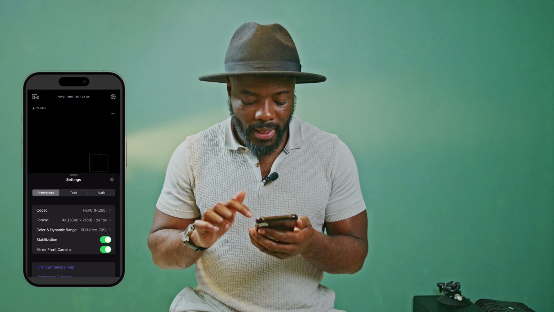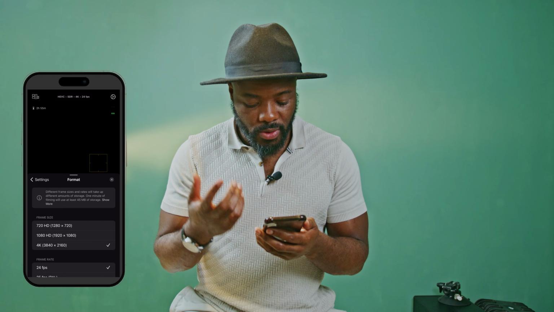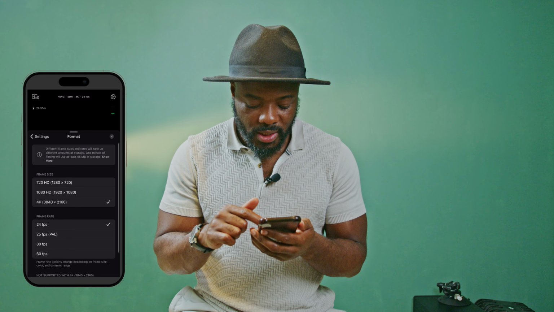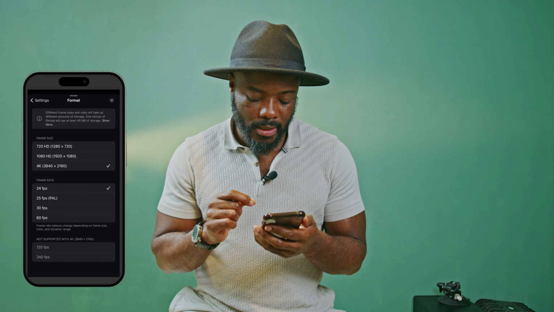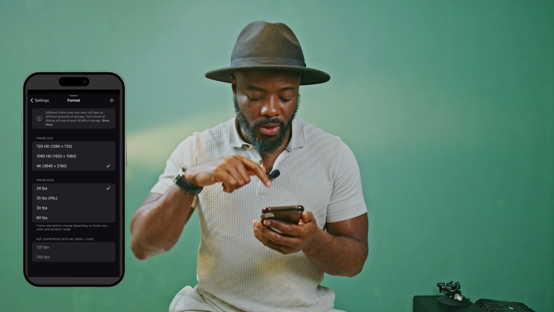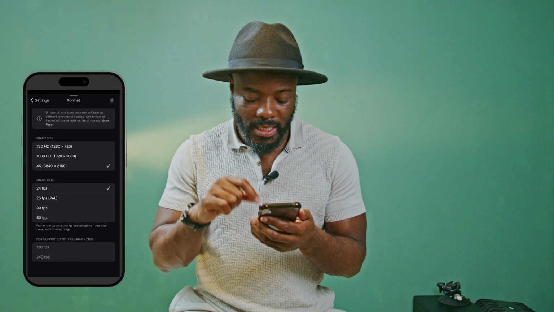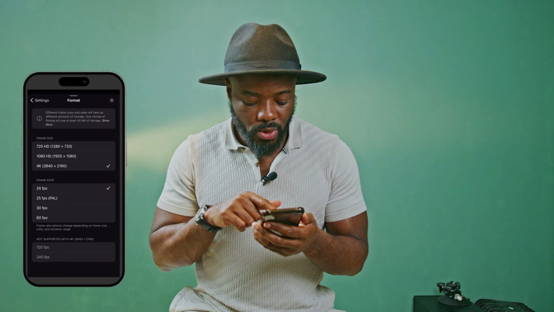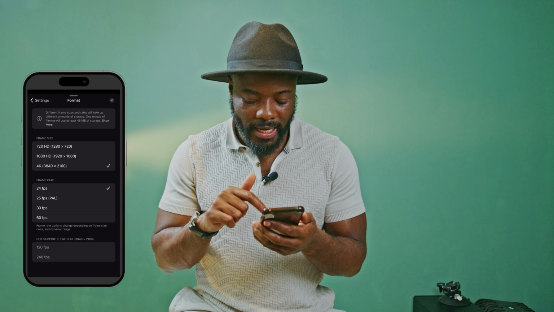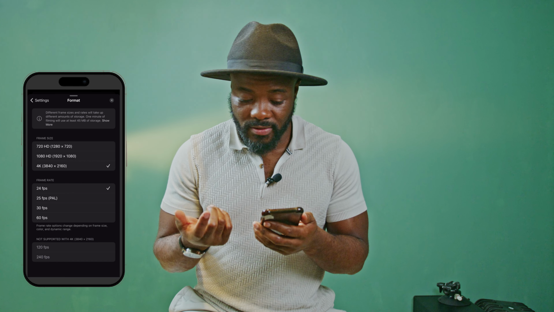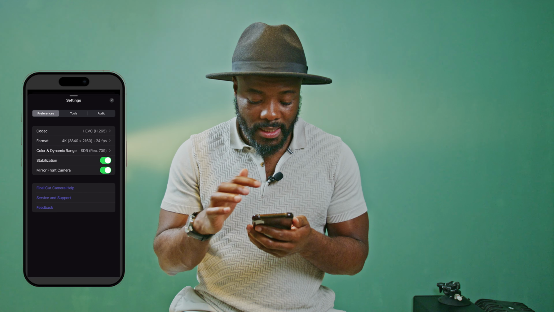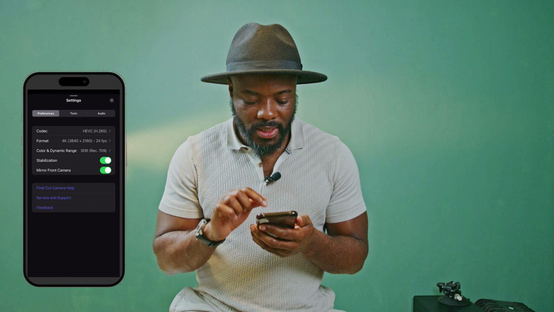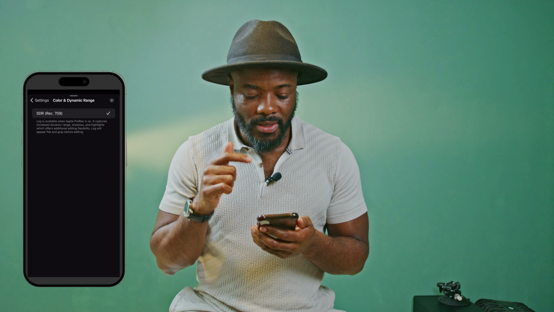If you go back, you also have format, which is the resolution, and you can do all the resolutions that this phone allows, including slow motion on the phones that support it, but it's saying not supported with 4K 30 by 2160. But obviously, I'm guessing if you use a very good phone, you'll be ready to go. Another thing that you see, colors and dynamic range.